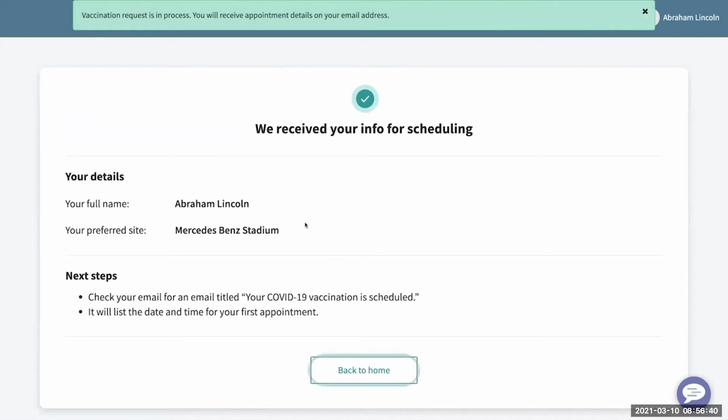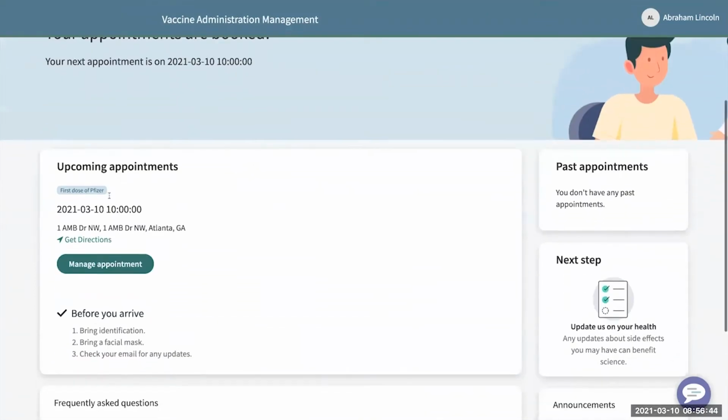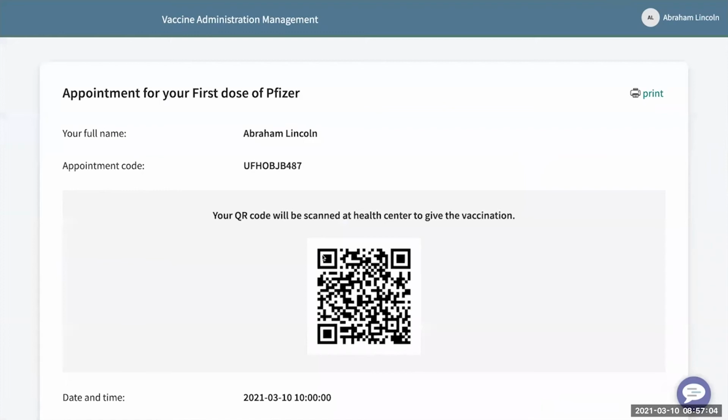In version 2 and version 1, the only option was for it to automatically schedule 2 appointments. So you schedule your first one and then your second one, 28 days out. There's now a property within version 3 where you can say, I only want to schedule the first appointment for now. Maybe you don't want to have both appointments already scheduled and cause confusion. So you'll see here, we only have the one appointment currently scheduled. And you can still go in here and see your QR code, your appointment code, and all that information as well.